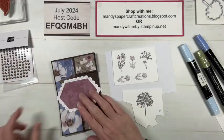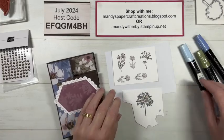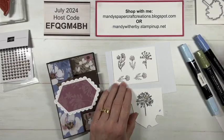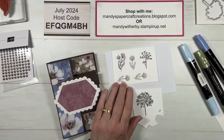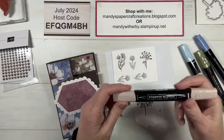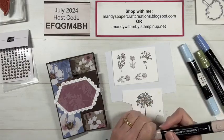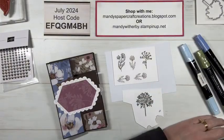So what have we got? We've got blue and pink. I'm having a look at what colours the flowers are in the DSP. They're pretty much blue, pink and white and a little bit of browny tones. So I guess we could use some natural tones for that one. Let's have a look. Oops, sorry, just moving my power cord there. Maybe some Ivory. So Ivory, that's a little bit too yellow. Let's go a little bit deeper.